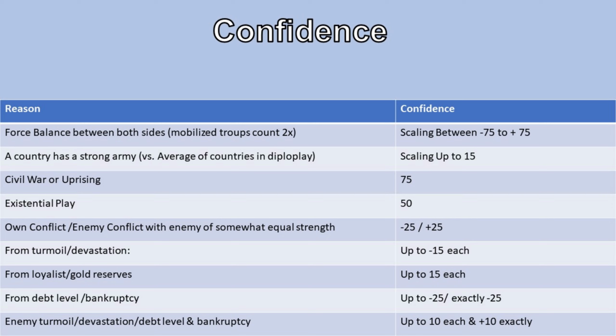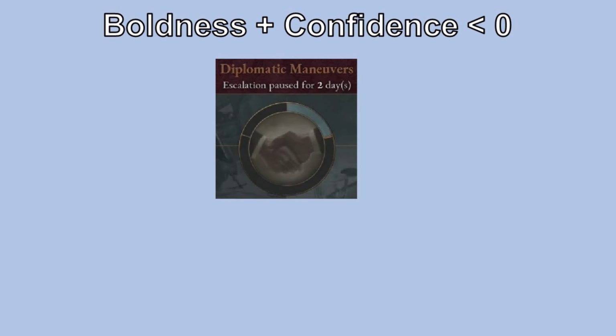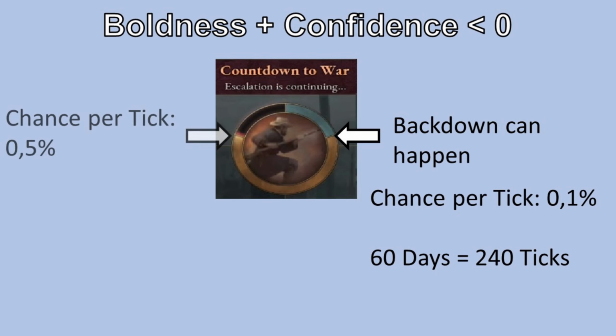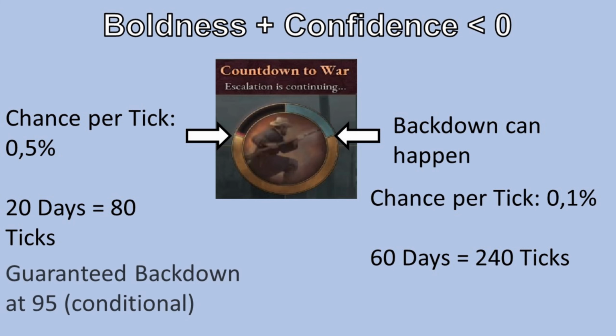Now we know how boldness and confidence is calculated, but what exactly happens during the Diploplay? There is a chance that a country will back down if confidence plus boldness is below 0. But the backdown can only happen if the Diploplay entered the maneuvers phase. On each tick where the backdown condition is fulfilled, there is a 0.1 chance that the country will actually back down. There are 4 ticks on each day and this phase lasts 60 days. When the countdown to war starts, then the chance for backing down is raised to 0.5% per tick with 20 days within the phase. If confidence plus boldness is even below minus 75, then there's a guaranteed backdown at 95 escalation. What can you do to increase your chances?